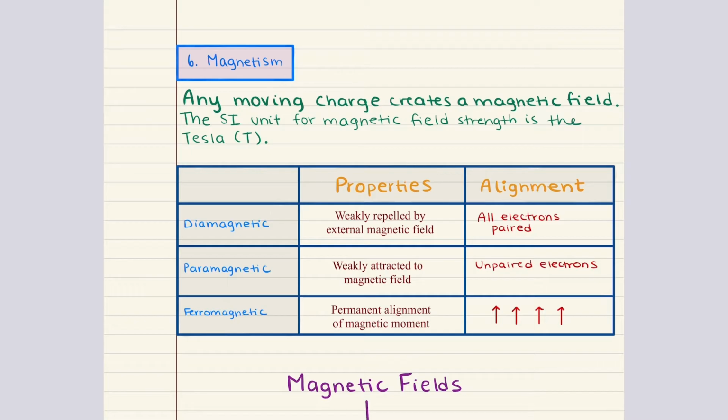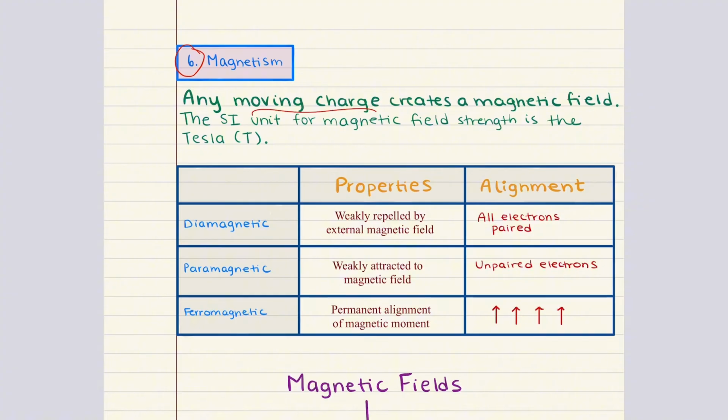Today we're going to be finishing up our lecture on electrostatics and magnetism. We've made it to the final objective, which is titled Magnetism, and understanding magnetism is essential because, like electrostatics, it plays a crucial role in many areas of physics. Any moving charge creates a magnetic field, and this field can interact with other moving charges or magnetic materials. Unlike electric fields, which are produced by static charges, magnetic fields arise only when charges are in motion. This is a fundamental difference between electric and magnetic fields.